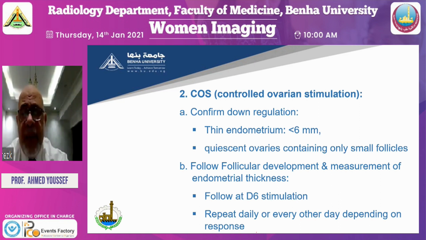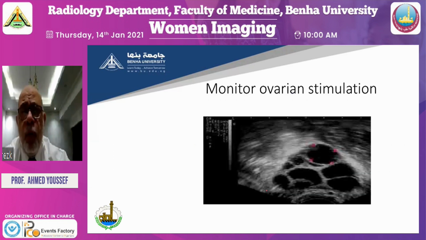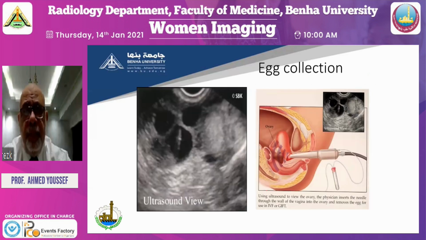Follow-up starts from the day 6 of stimulation of the ovaries, of the protocols, and is repeated every other day depending on the response of the patient. I mean, I need to follow up the patient daily, especially in antagonist protocol, because of the high incidence of premature LH surge. Monitoring of the ovarian stimulation, as I told you, is every other day.